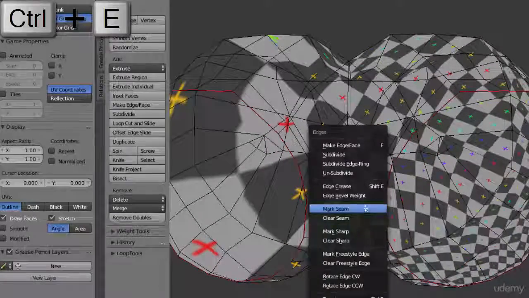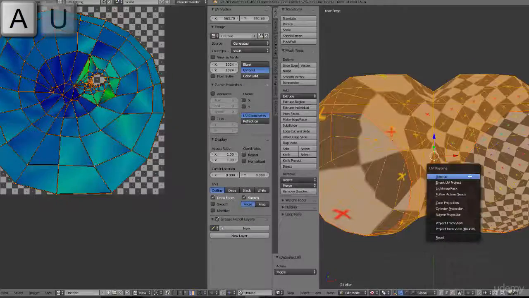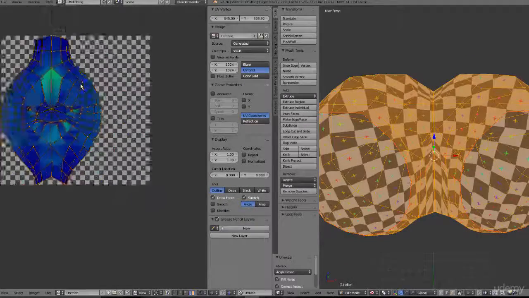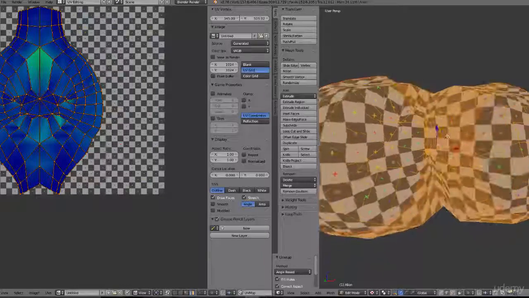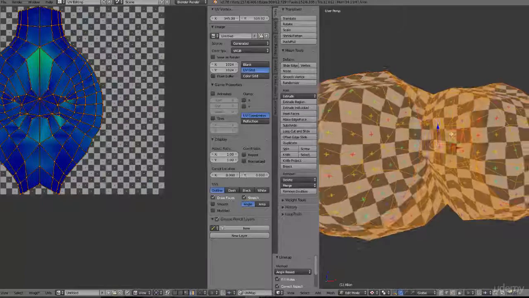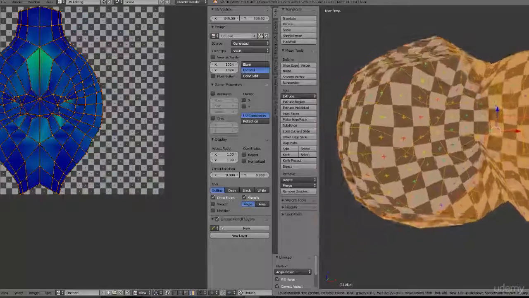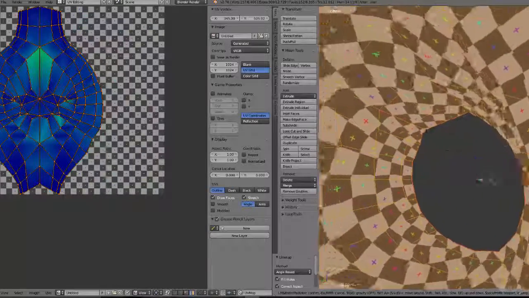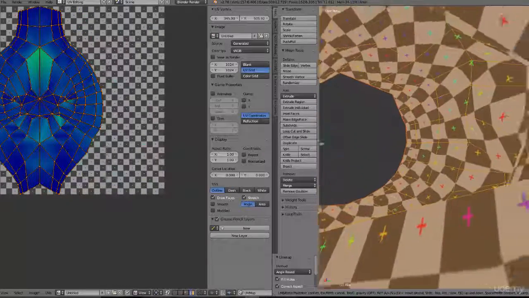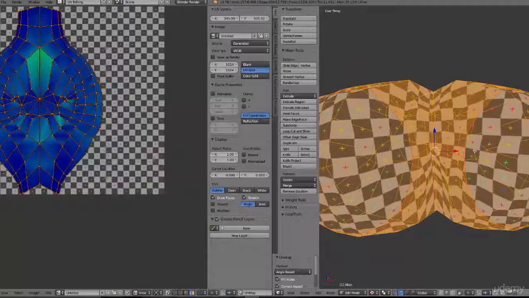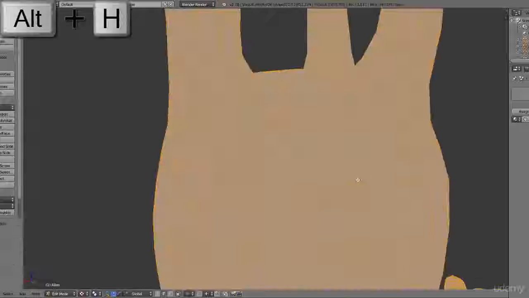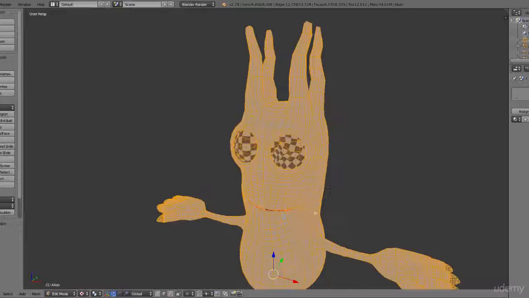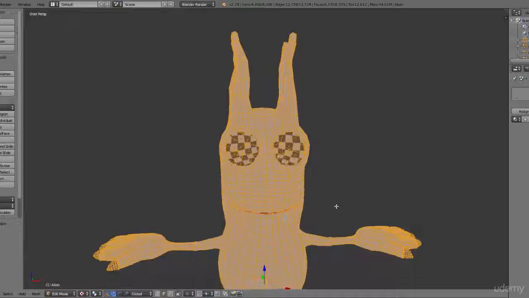So I'm going to go ahead and mark that as a seam, select all, and unwrap. So it unwrapped, still a little bit of stretching, but the important thing is the parts that you're actually going to see look fine. If I flew inside of this thing and looked around, you'll see some pretty bad stretching in other areas, but we're not going to focus on any of that. I think the problem is solved now. So let's go back and unhide everything and move on. So that actually looks pretty good.